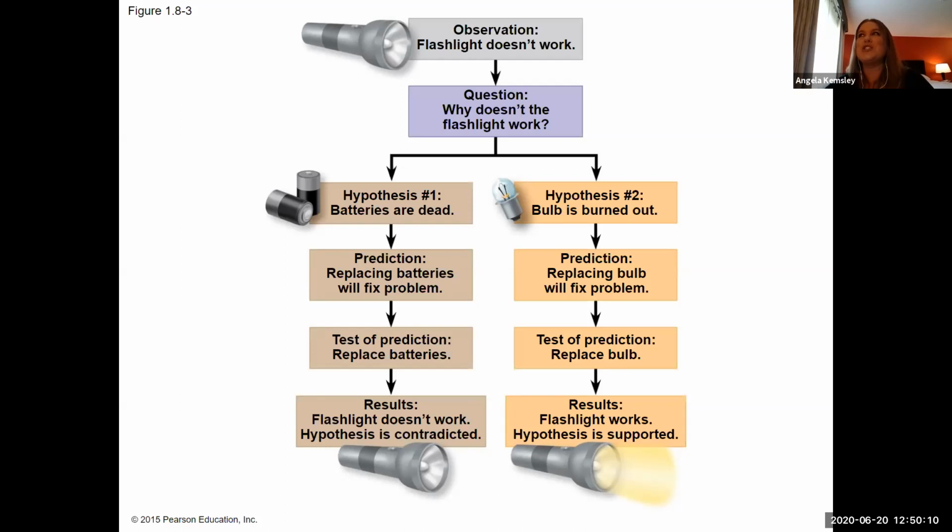But it's because we do these types of experiments all the time. We actually do science all the time and we might not even realize it. Think about the last time that you ran to check something on your phone and your phone didn't turn on. And what did you do, right? First, you probably panicked, but after you panicked, what did you do?